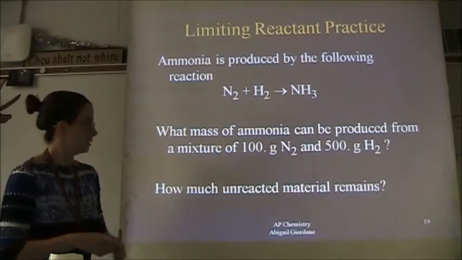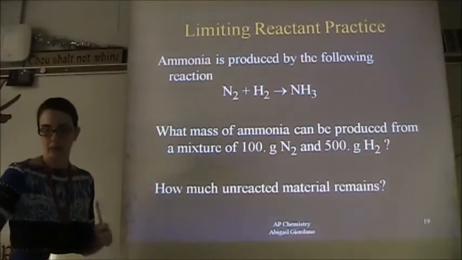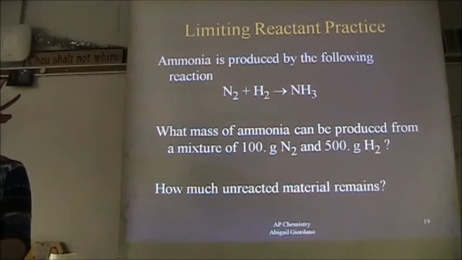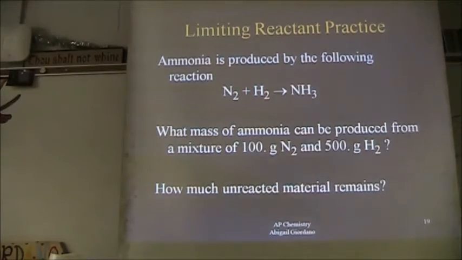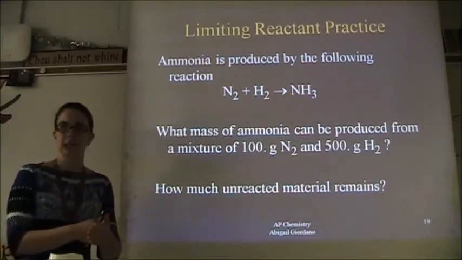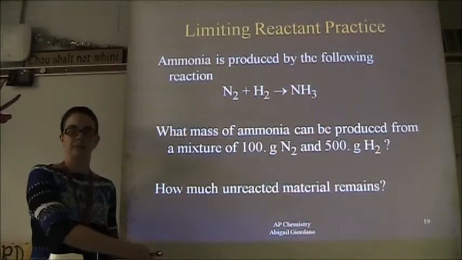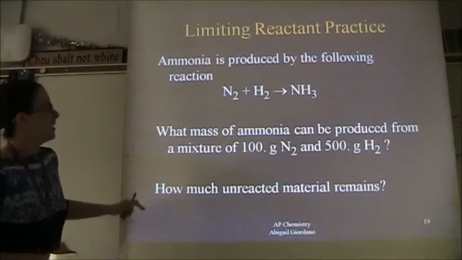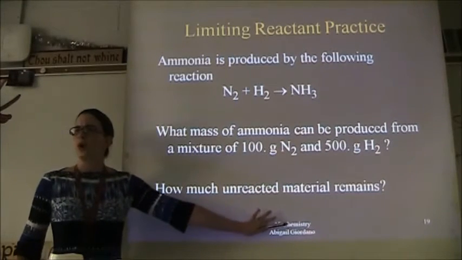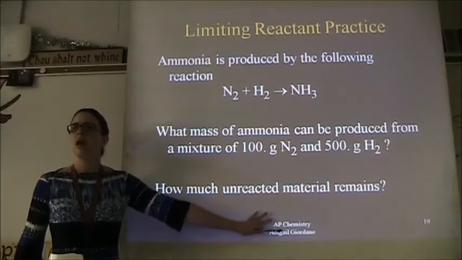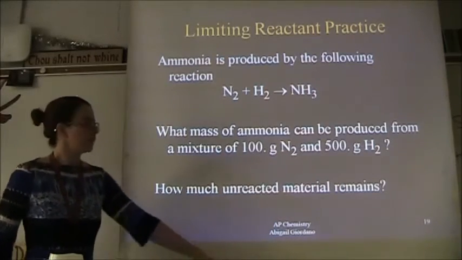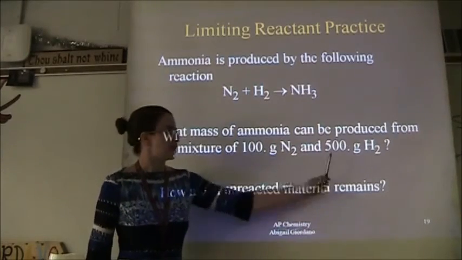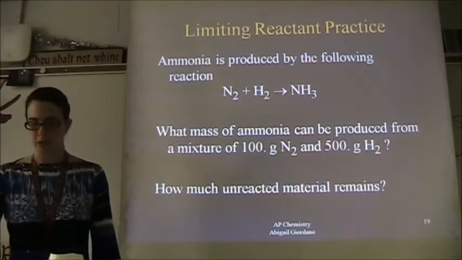Let's come back to here. How much unreacted material remains? What they're really saying, let me say it to you in another way, how much excess reactant is left over? That's really what they're asking us here. So, first of all, which one was the excess reactant? Hydrogen. Okay. We had 500 grams. Since I know it's excess, I know that not all 500 grams will be used up.